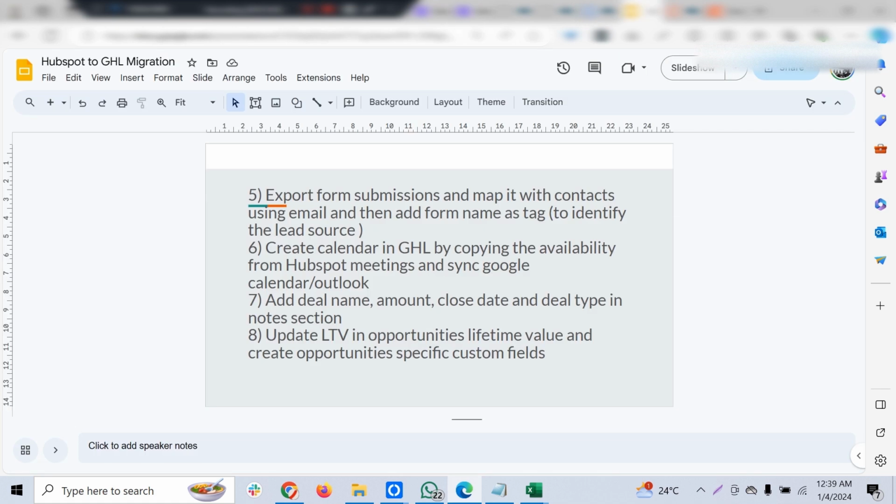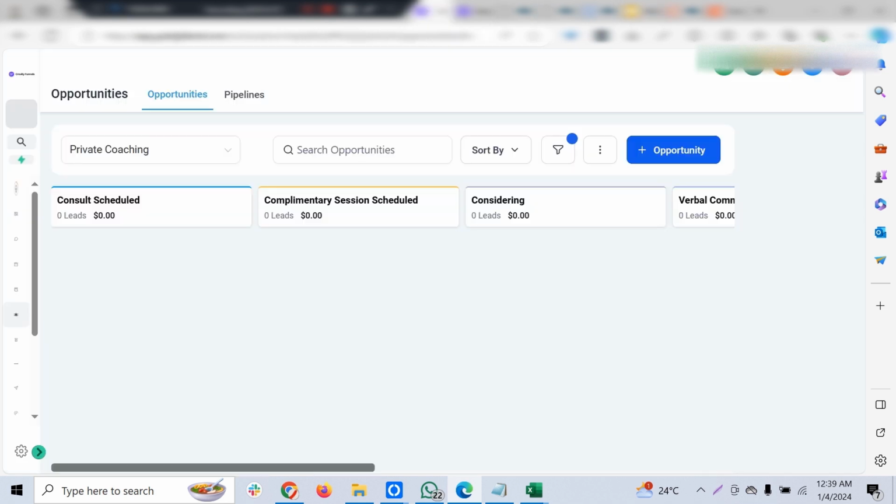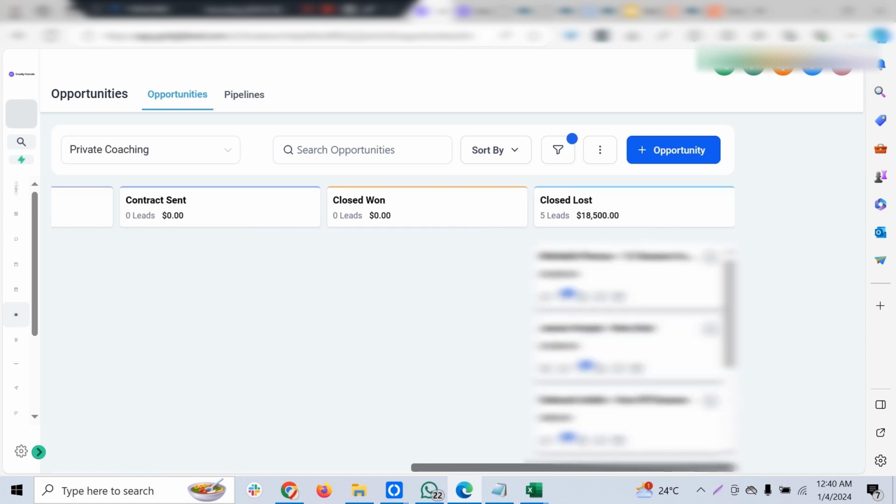And you can always create a HubSpot meeting kind of calendar. The GoHighLevel calendar is pretty advanced compared to any other CRM, and you can always sync with Google Calendar and Outlook, and that would be enough for the calendar, scheduling or appointment needs. GoHighLevel can do most of the steps which other CRMs can also do. You can also set up automations based on your requirement, like for a new lead or a calendar appointment, everything you can do. The deal amount, close date, deals, deal type or notes I have already shown in the notes section. I have added them.